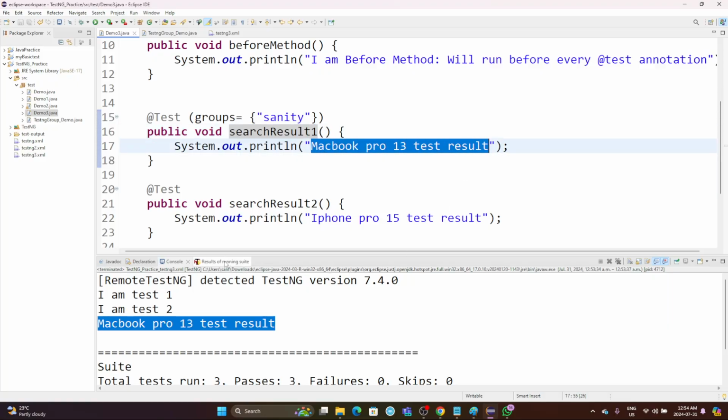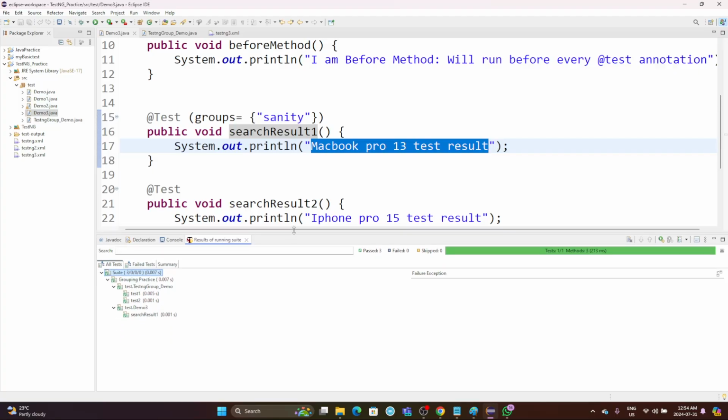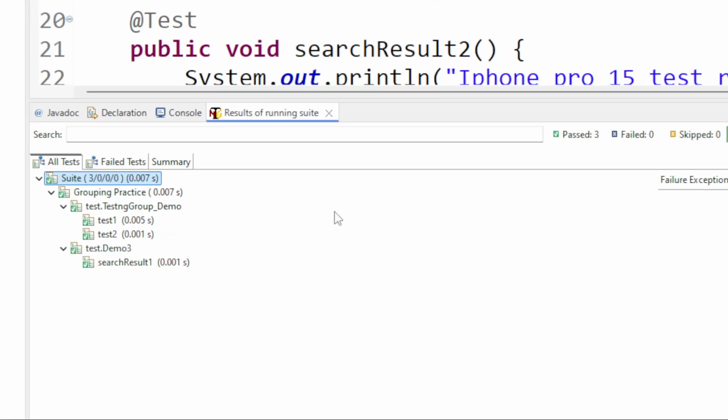If you see even over here in the result suite, you can see here. This is the one class, it's a grouping practice. That's a module name, and here is the TestNG group demo. It has test1, test2, and there is a demo3 class. It has search result 1.